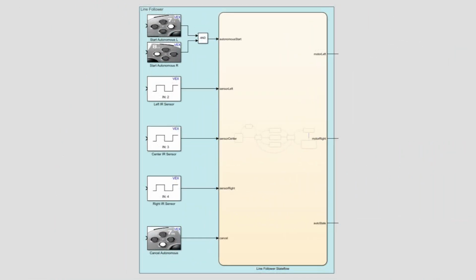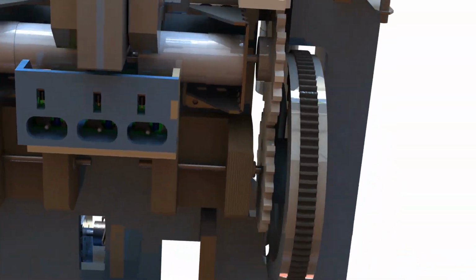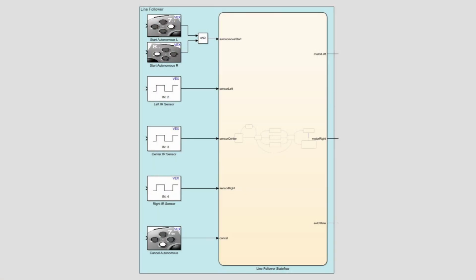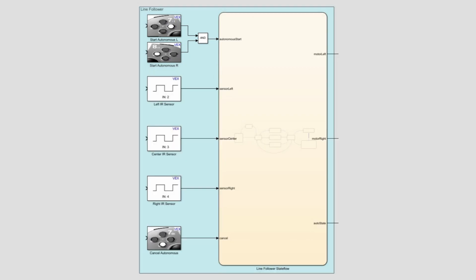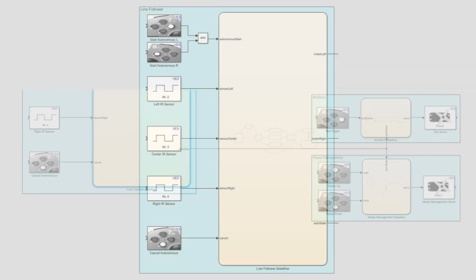Gray can also autonomously complete the brain biopsy procedure, taking input from 3 infrared sensors to follow the tracer isotope path on SimBody. We programmed the line follower logic with the Simulink state flow chart. We used an AND operator to prevent accidental autonomous activation by requiring 2 buttons to be pressed. Another button cancels autonomous mode. The state flow also outputs a signal to notify other systems of when Gray is in autonomous mode.